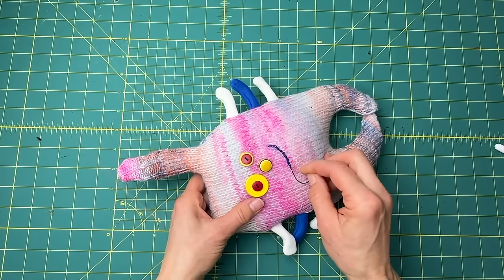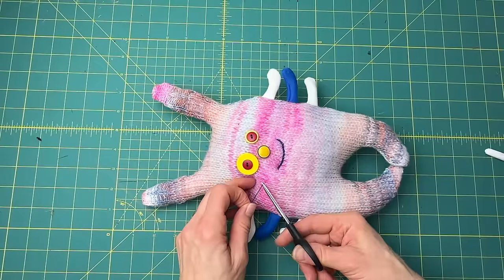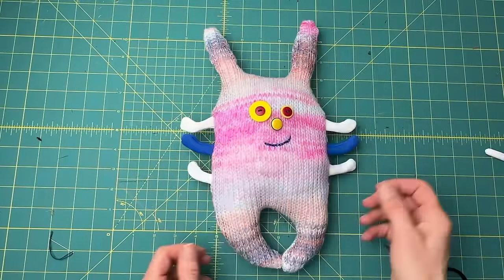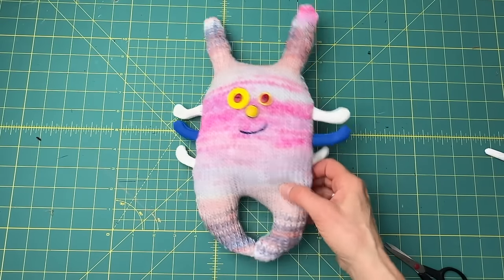All right, and then I don't want to cut my thread there, right? Put the needle in, come out anywhere, and then cut, so that the tail is hidden inside. And then that, my friend, is done. Oh, I love him so much. He's hilarious. All right, moving right along.